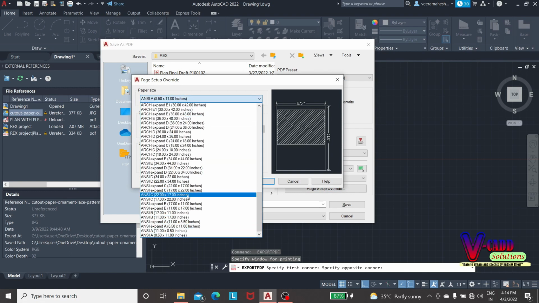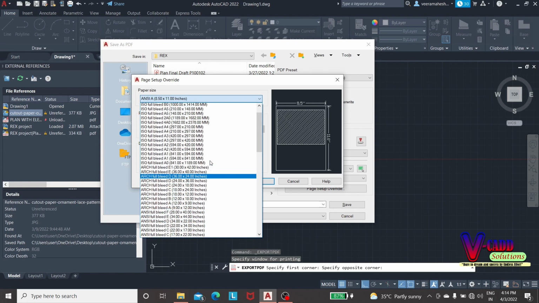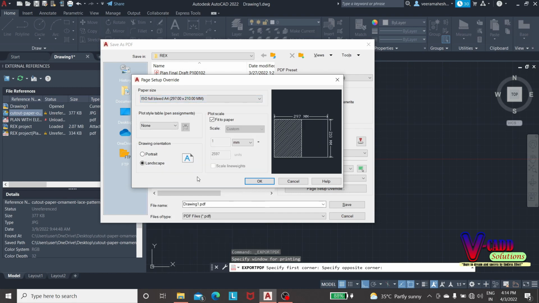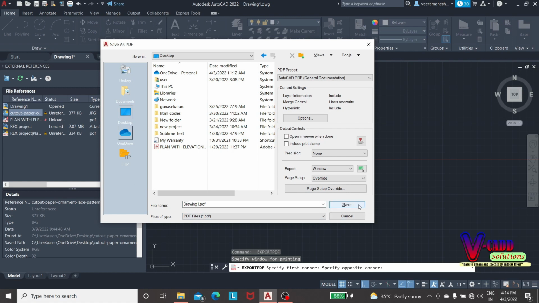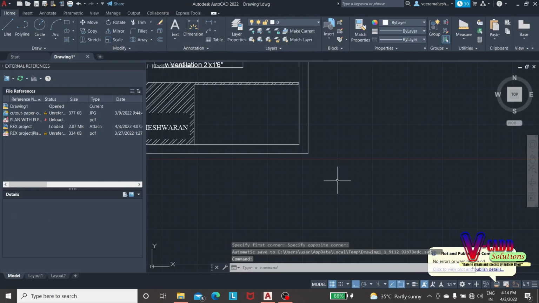You can go ahead with something like A4. Then make this plot, check this box, and okay. Once you have finished, you can name it and save it, so it will convert it to a PDF.